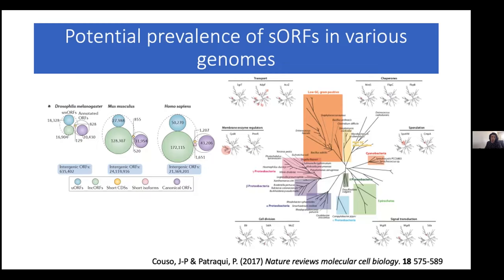You can see they're incredibly prevalent. This graph maps the potential number of small open reading frames within different eukaryotic organisms, and the potential number of open reading frames dwarfs the number of canonical open reading frames we know about. We also see they're highly conserved across the tree of life — here are examples in bacteria where you see recurrent sequences seen in very diverse bacterial species. So as well as potential emergence of new function, they're also highly evolutionarily conserved, seeming to play a pretty key role in the cell, whether fine-tuning metabolism and regulation.